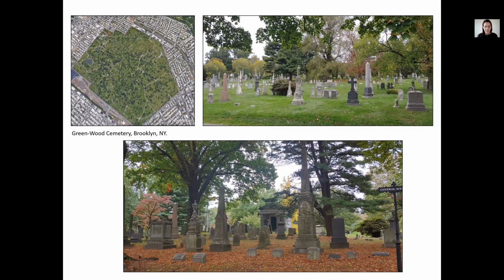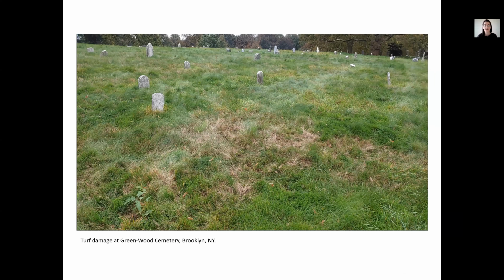So there are different strategies for managing the cemetery. Some areas are mown and kept very pristine, and other areas are kind of semi-wild. And so I'm just showing you a photo here of one of these areas which has actually minimal management from people. But you can see again this turf damage at the front here, where the turf is visibly browned and ruffled. And so in the context of a cemetery, this is a problem for a number of reasons.